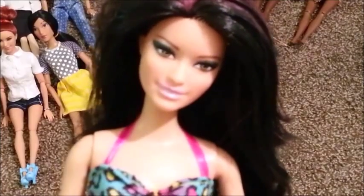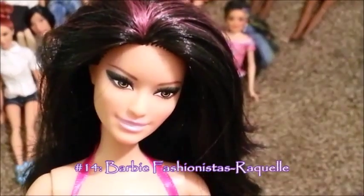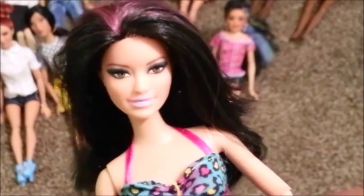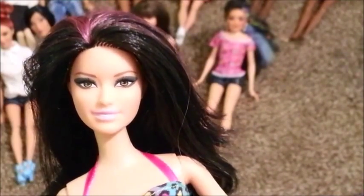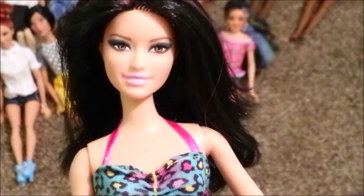And here is another Raquel doll. Believe it or not, I found this doll at a thrift store for like $2 or $3. And she came on an articulated body, which is always a great deal when you find them cheap. And she's just got long black hair with some pink streaks through it. Pretty cool. I didn't do anything to alter this doll, so she's in her original state, except for her outfit, of course.